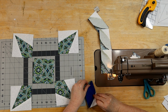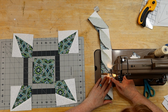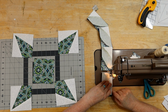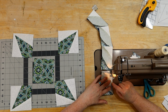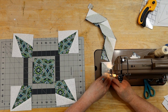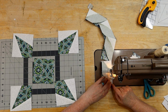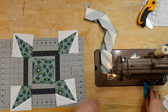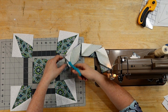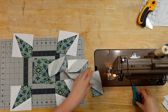And last one up. I'm lining up the white so I have a nice, clean, sharp edge. I put my needle down and I flip under the blue, so now they're not both going the same direction. And now they'll nest nice and tight. I put the needle down and then go the other direction with the blue, so I have a nice tight nest at the bottom. Here we go. Now that's all of our pieces that we need to make this block. It wasn't bad. It's not bad having all these subunits, right?